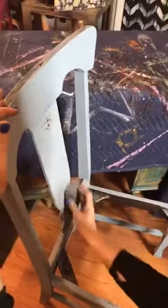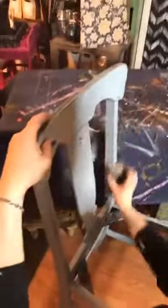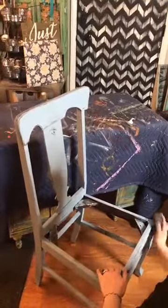I'm sanding it down. The extra bond with the chalky style paint, you really wouldn't need to. You don't need to because the extra bond was made to make the milk paint behave like the chalky paint. So you actually don't need the extra bond. Guys, do you see how nice that is? Oh my goodness. I love it, love it, love it.